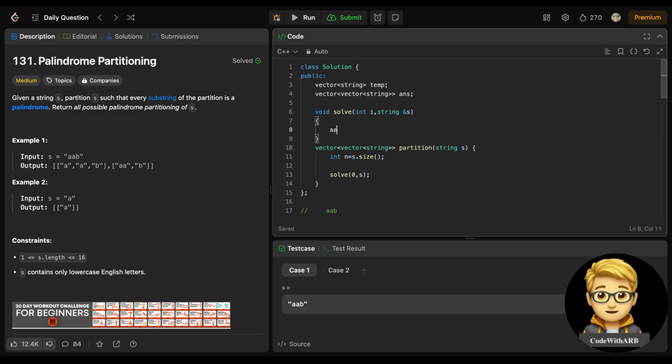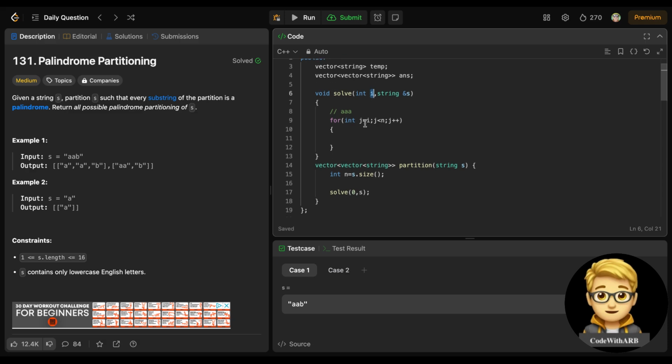For that, I will start iterating from j equals i till j less than n. From that current index to the right of the string, I will check all the possible substrings.